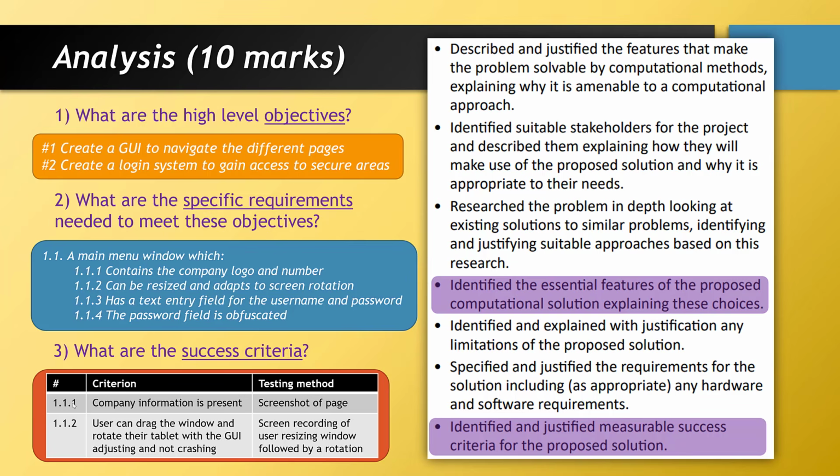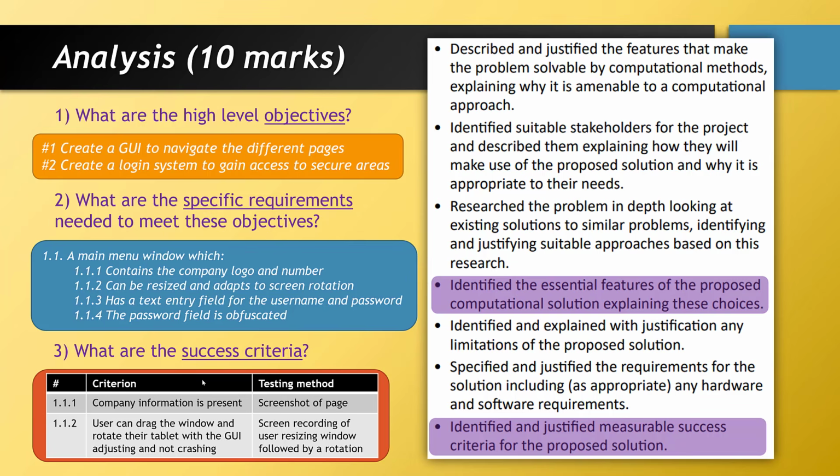So for example, you might have another table which ties directly to your requirements, and you're just slightly rephrasing what you've written to be more about how you'll know you've been successful. So having the logo and number could be reframed as, well, I've got the company information present. Then you should really be saying, how are we going to test this? How are we going to know it's been successful? Well, I'm going to show a screenshot. This column is not necessary. You could do this as a few paragraphs. The way you do it doesn't matter. I just think you should be really clear about what exactly you are going to be looking for when you are testing.